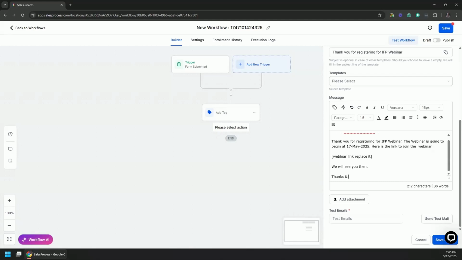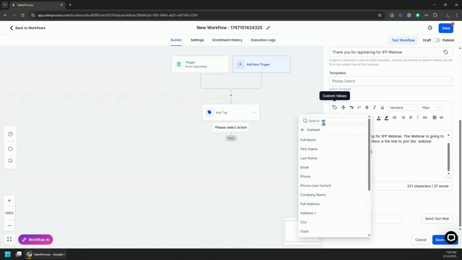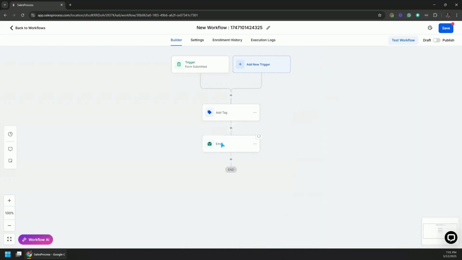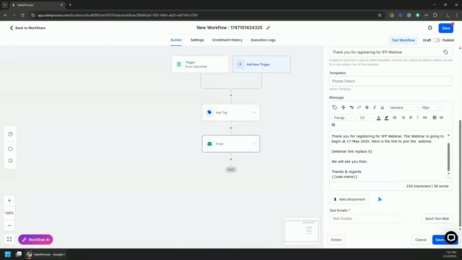Thanks and regards, and then username. So we should tell it username. It's gonna be this. You're gonna change this and put up the correct link and the date and time. You need to add a time in here, comma.